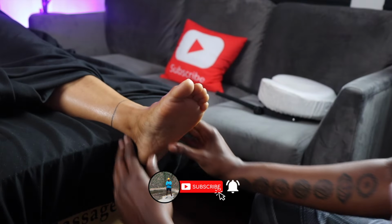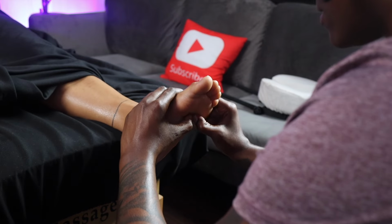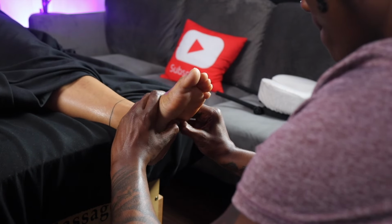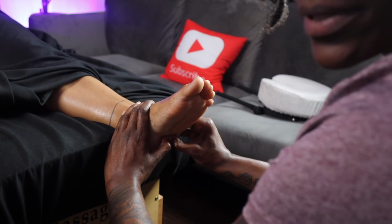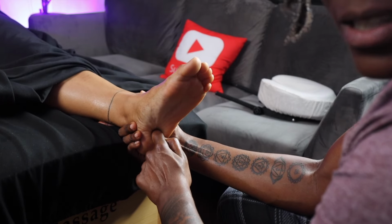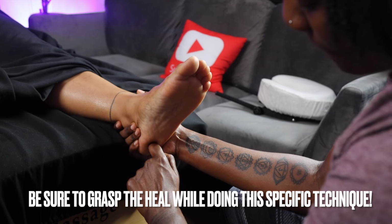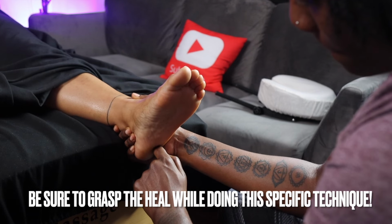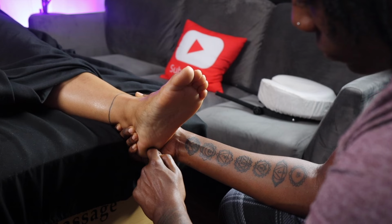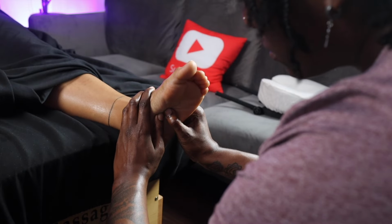Another technique I like doing is just taking both of my thumbs and just pressing all across the plantar surface of the foot. And as I go down towards the heel or the calcaneus, I change up my tool, okay? That's up. Press.